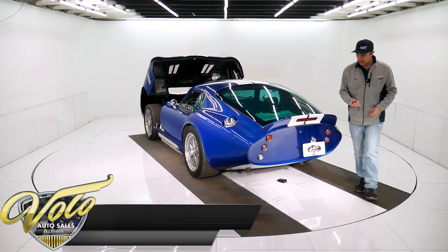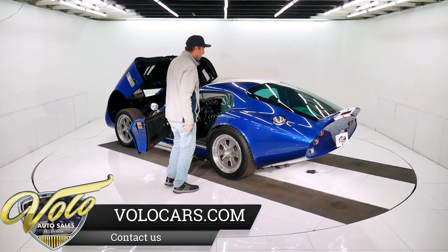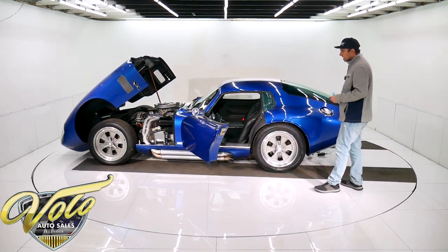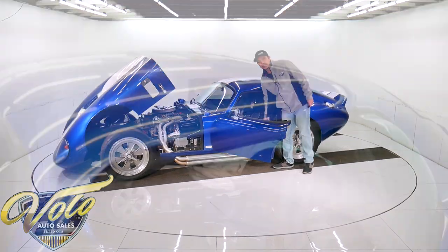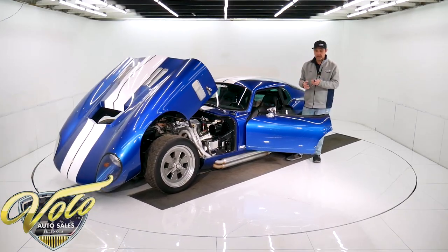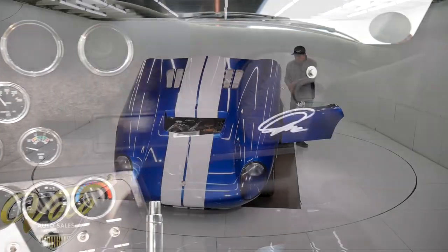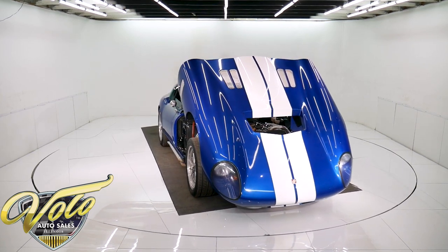These are remote doors. That's a hatch window that opens up. There's a real roll bar system in here. It's all carpeted really nicely with sewn edges. It has a Superformance car cover, a 1965 license plate, and a polished aluminum pop-up gas cap. The inside is done really nice — all leather and suede. Really nice leather sport seats, suede on the dash, door panels, and headliner. Real nice leather-wrapped steering wheel. All the gauges are reproduction-style Stewart Warner, like they would have had, with toggles and switches. Very authentic inside. Carpet's in excellent shape.